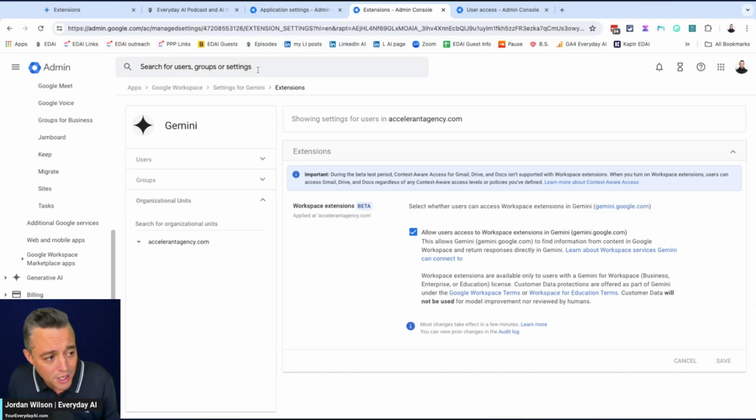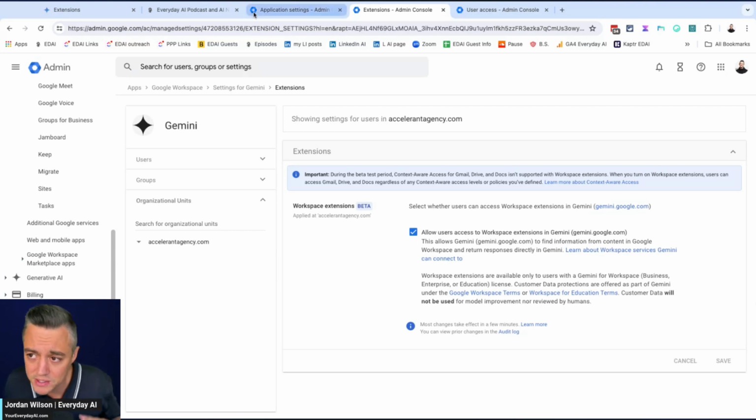So again, I would just go into your admin settings. You need to have your Workspace admin set this up. If you're on a free Gmail plan, it should be very straightforward. If you're on a paid Workspace plan, whether you're a small business or you have 500 users, if you're using Google as your email service provider, so for the most part, people either use Windows and you have Outlook and you have all those products, or you have Google Docs and Google Workspace, right? Used to be called G Suite. All right, enough of that.